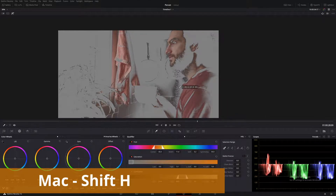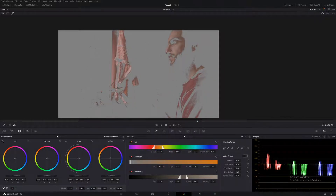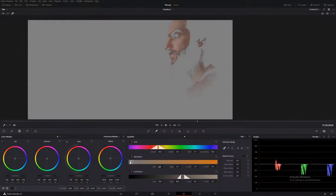Shift+H to bring up that selection. As you can see, we have a lot going on, so let's refine that selection. Bring those lows up a little bit — we're already getting a better key. Bring that width down a little bit and let's soften it right out, because we still want a nice soft key. Even though we want just this area, we don't want that dancing noise we always talk about. So let's use a power window and put a circle around this guy's face. Bring it in and soften it right out.